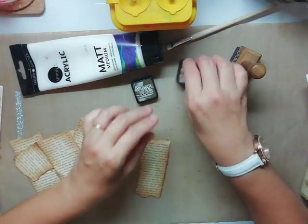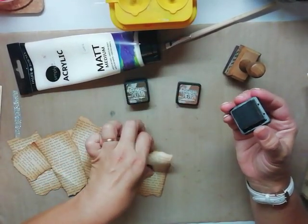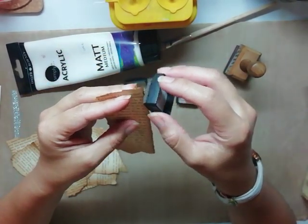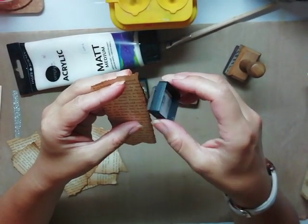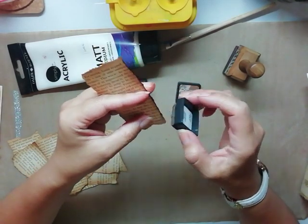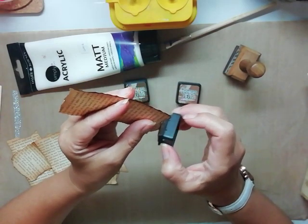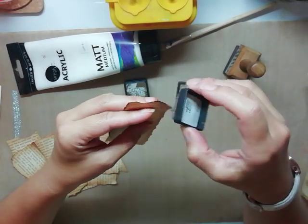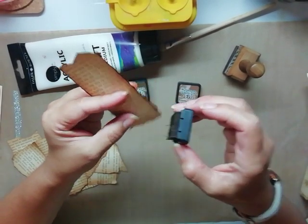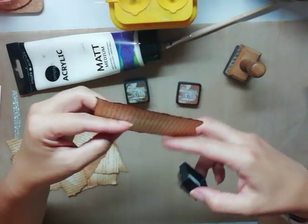All right, let me show you what the same brown does. So I've used the vintage photo for this one, for the distressing, and I will be using the vintage photo on the edge. Because I'm using the ink pad, you'll still see the difference between the color, because in the distressing, with the distress tool, I put very little color and it came out very soft, and using the ink pad itself directly on the paper, of course it's going to deposit more ink, and it's going to be darker. Okay, so it'll still work if you only have one color.